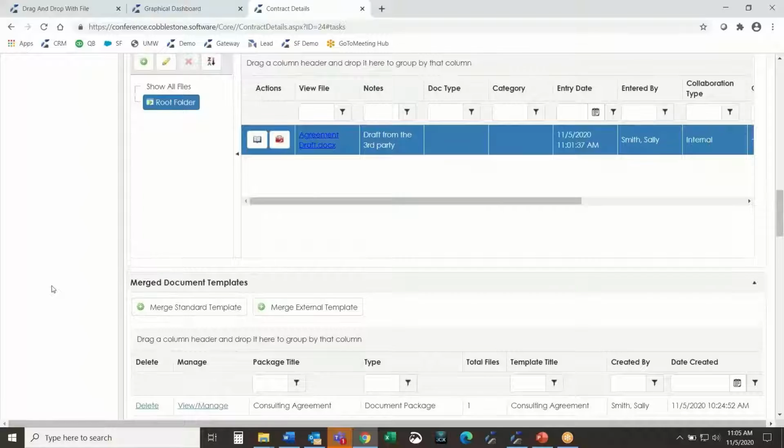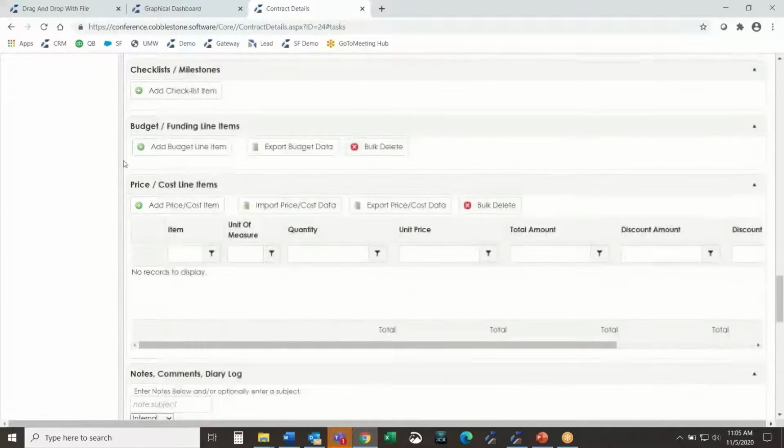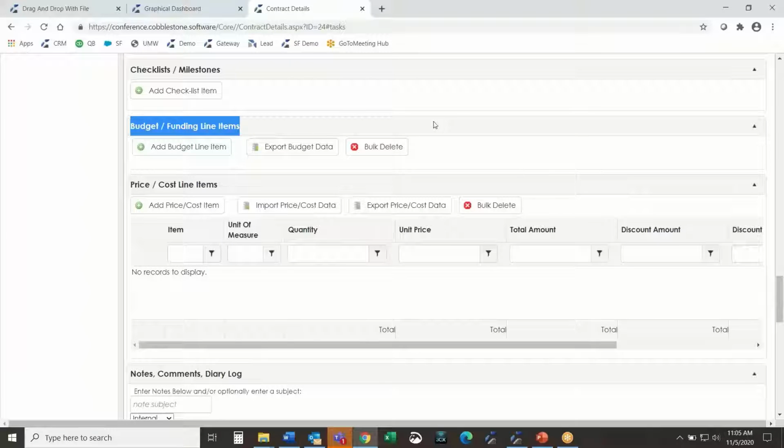Some other features that I do like to mention during my finance review are below the task and workflow section. One of them is budget and funding line item tracking. So if you are paying for this contract, you can identify where that budget is coming from. And then beneath that, price cost information, so you can identify all of the pricing line items. Both of these areas are optional. So if you choose not to use them, you can hide them in the settings and you do not have to be bothered with seeing them, but they do create a lot of visibility. If you do utilize them, you can easily report on all of the data that you're tracking there.